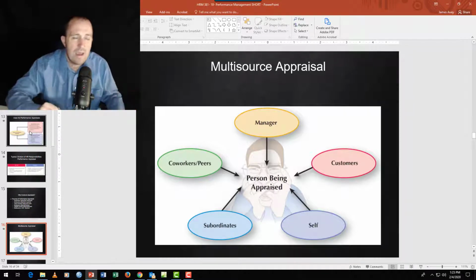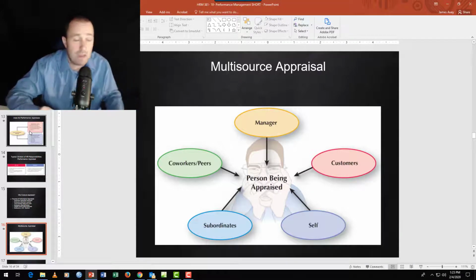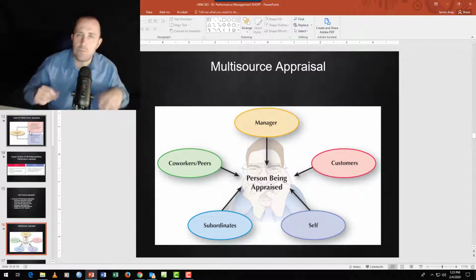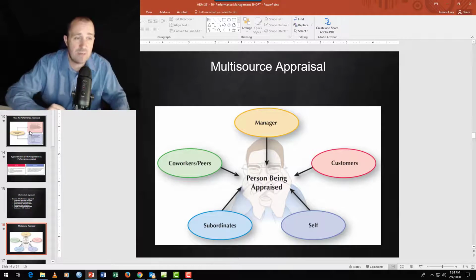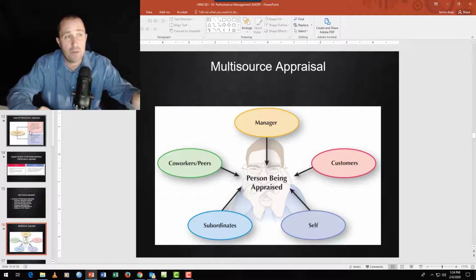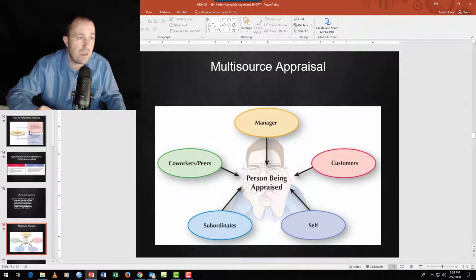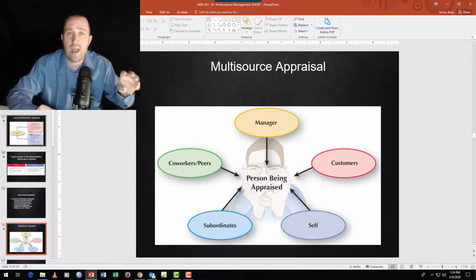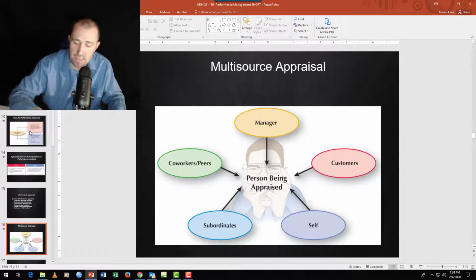So in each way, it's not perfect, right? I don't have taxpayers come in and evaluate my performance, even though they're the ones paying for it. But the idea here is the more people you can get to assess, assuming you believe in the validity of the assessment, then the more accurate the picture of the performance might be. The other thing that this helps, having a multi-source appraisal, is if I have a really bad relationship with my manager, but I'm actually a pretty darn good employee, my manager won't be the only one having voice in that discussion. So it is harder, it's more complex to normalize the data.